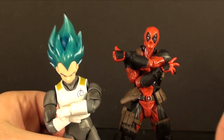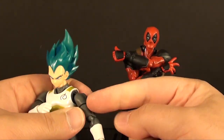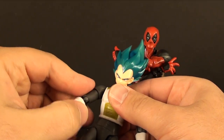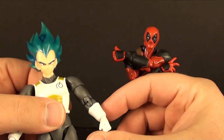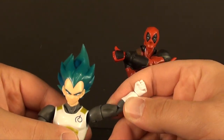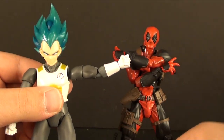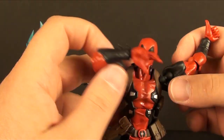Vegeta cannot. Now, a lot of times when this was something that the character did, the Figuarts pop this off at the joint and give you just an extra piece to peg in, which is fine with me. What Vegeta can do, and again, keep in mind this is a weaker Figuarts in my opinion, Vegeta can hold up his arm and look okay from any angle. We'll go ahead and do that.